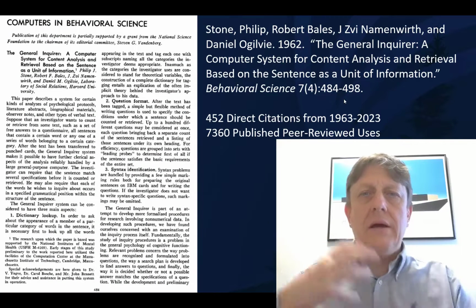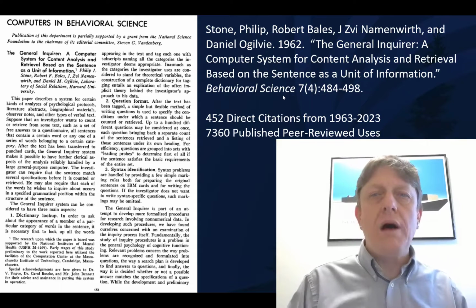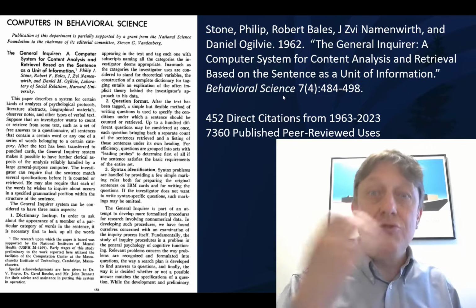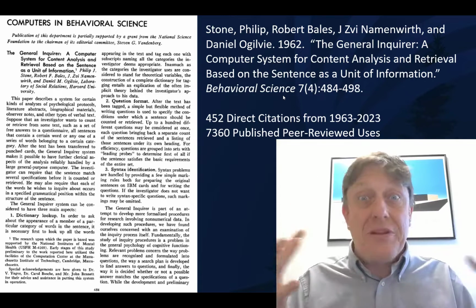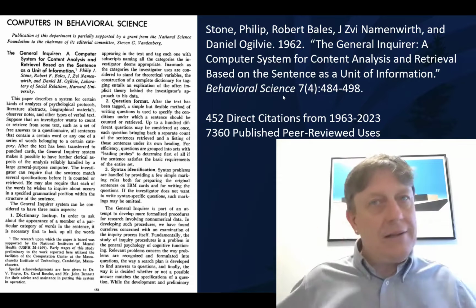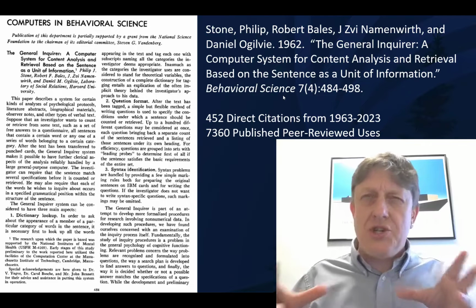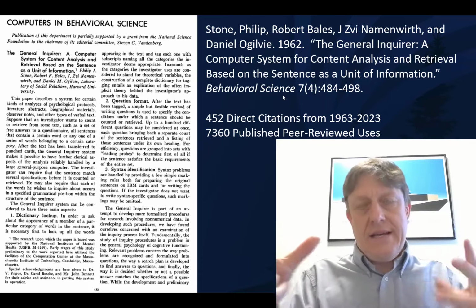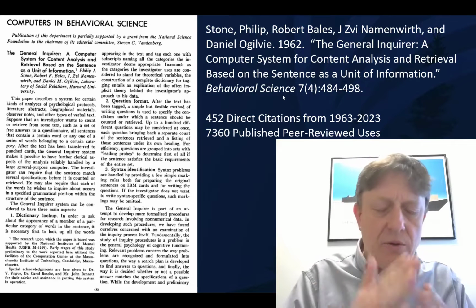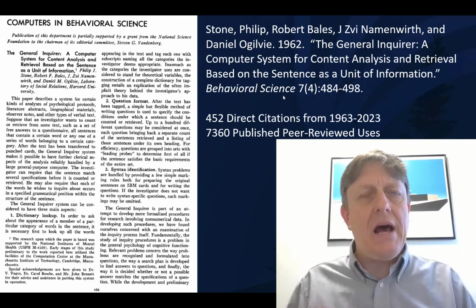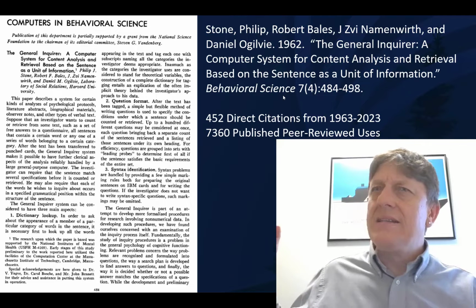And that really goes back in no small part to a piece of work in 1962 by a number of behavioral scientists, social psychologists, who are trying to figure out how can we take these new things called computers, which were really quite rare and quite large and quite rudimentary at the time, and how can we begin to take words in a text and understand sentiment in a systematic, algorithmic way, where an algorithm is an exact plan that doesn't rely upon gut feelings, but instead relies upon some standard.